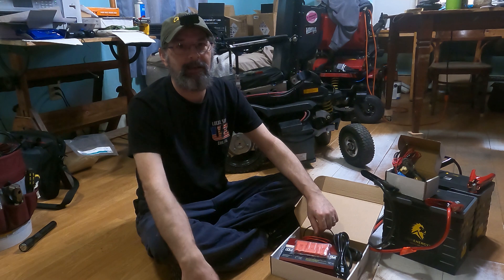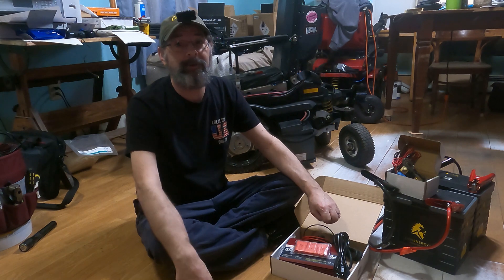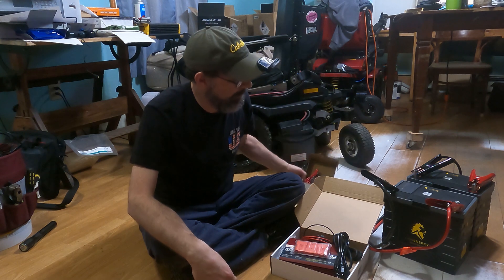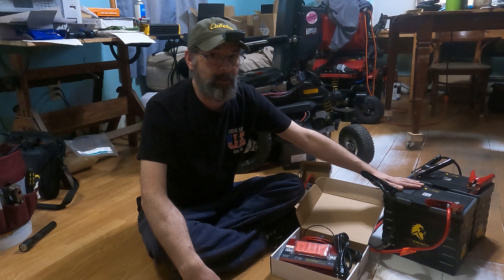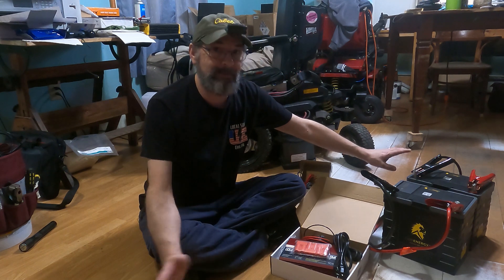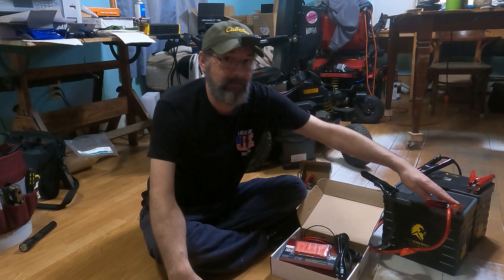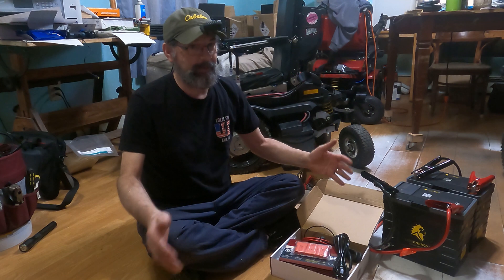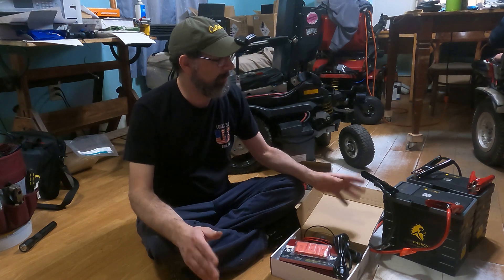Today I'm working on Thomas' chair as part of our Mobility Independence Foundation R&D. We're switching over to lithium technology. We have two lithium batteries acquired from Lion Energy. We've had them set for two days with jumper cables — negative to negative and positive to positive — which allows the batteries to balance to each other so they're match-set when we go to install them. It doesn't matter where their charge point is; you want them matched.